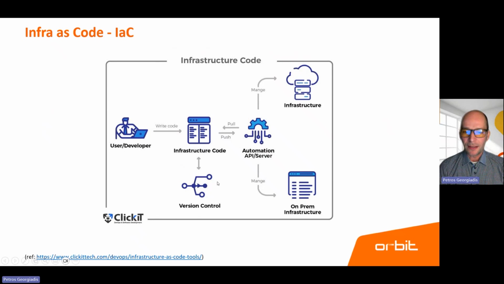But what is really the essence or the heart of infrastructure as a code is some automation API server. And what is beautiful, I would call it beautiful, in public clouds, is that all the changes to the infrastructure in the cloud we can do via APIs and API calls. And this is exactly where the infrastructure as a code comes into place, because the tooling knows how to call the APIs, and it simplifies this API management.